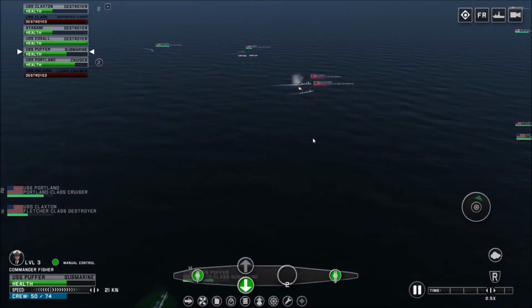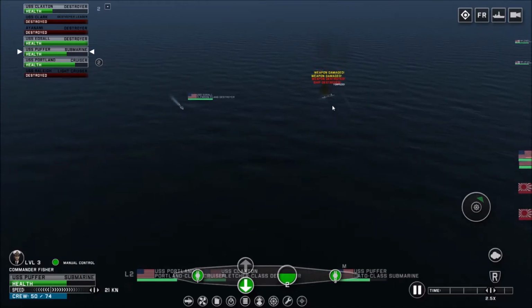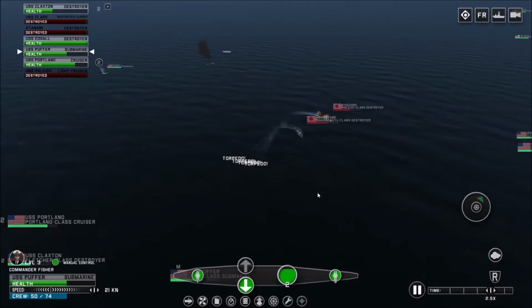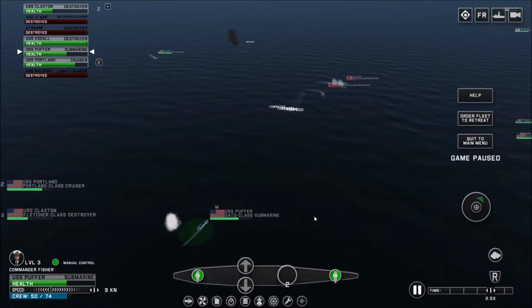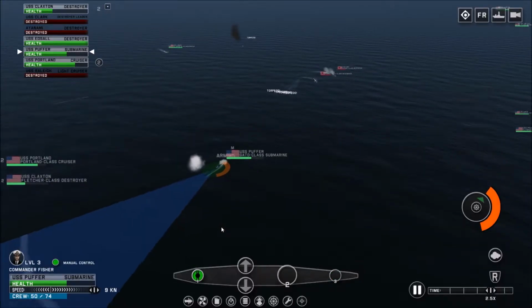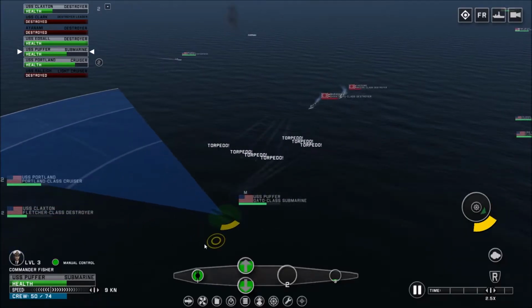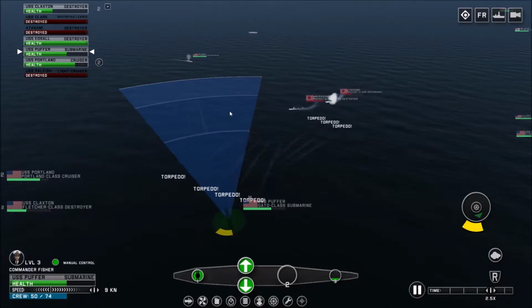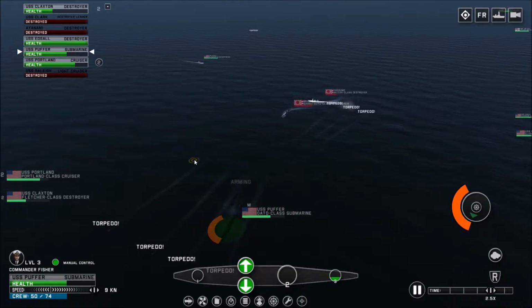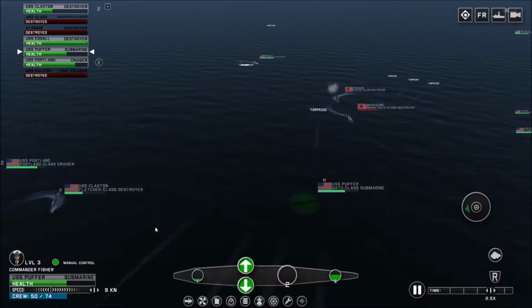There we go. Shit. Lost 3. Head back down. Fire some torpedoes here, and then start turning. There we go. Spin, spin, spin. Put a torpedo in the water over here, and bring them over this way. Get them zigzagging a little bit.